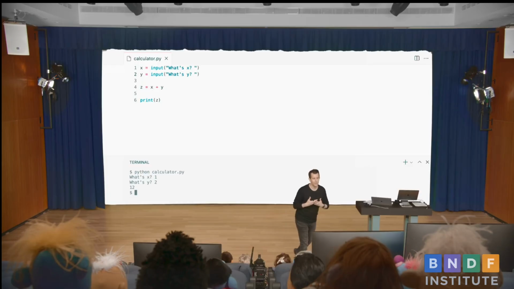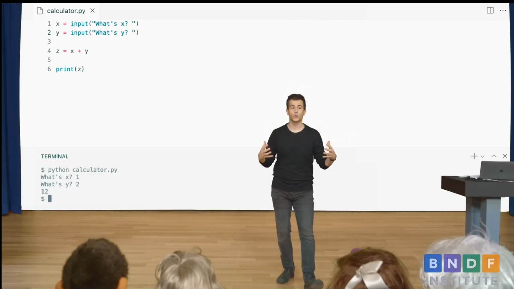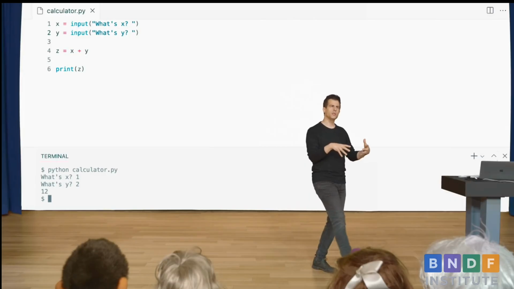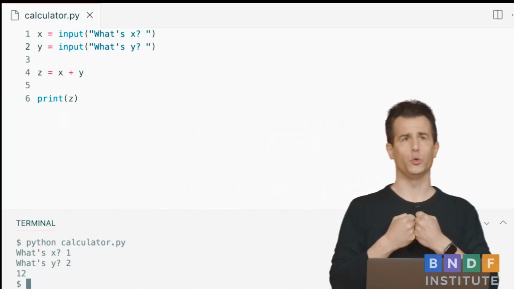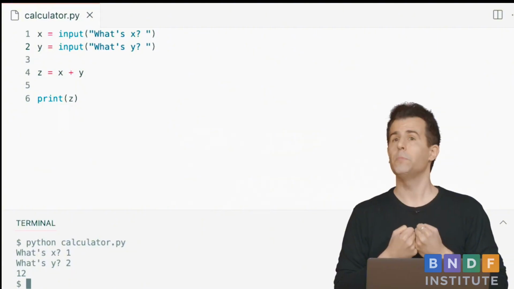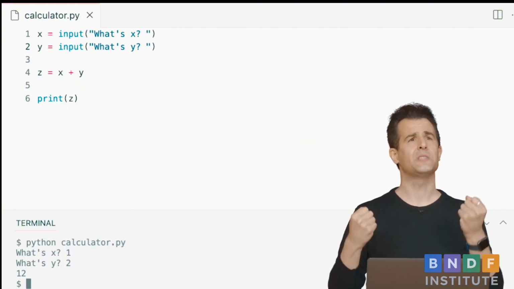What's the mistake? Anjali, if I'm saying it right? I think the issue is that it's concatenating strings because you use the plus operator instead of adding. Perfect. So perfect intuition. We've seen that plus is used a little differently in the context of strings because it concatenates. That is, it joins the two strings. And that seems to indeed be what's happening here, even though the user typed a number.